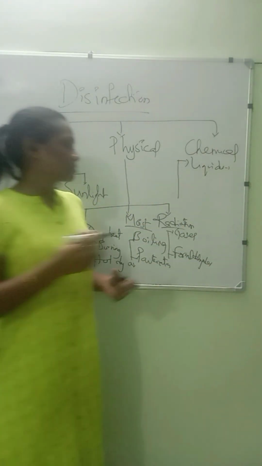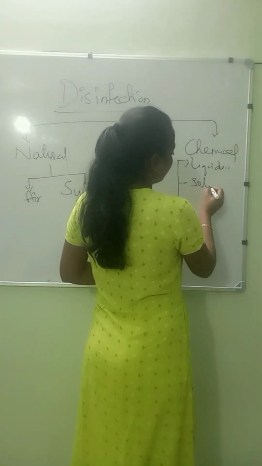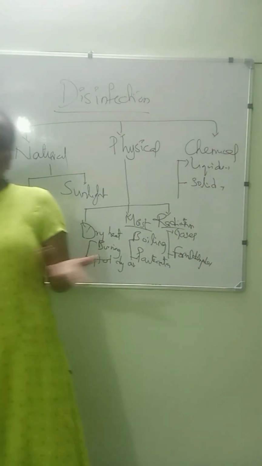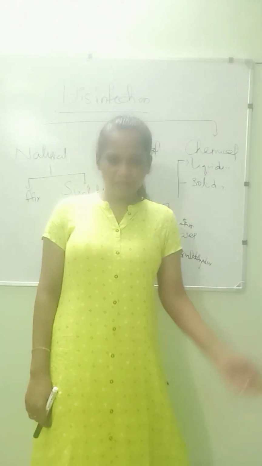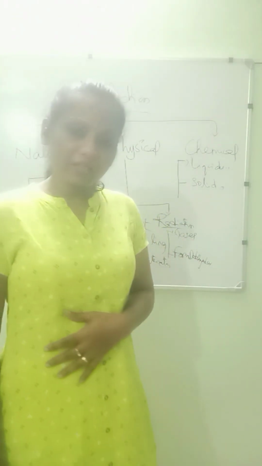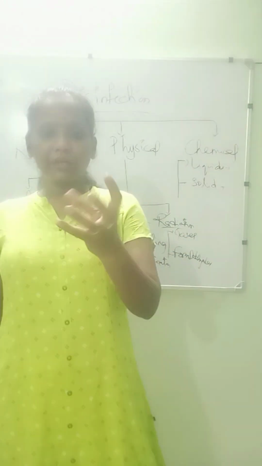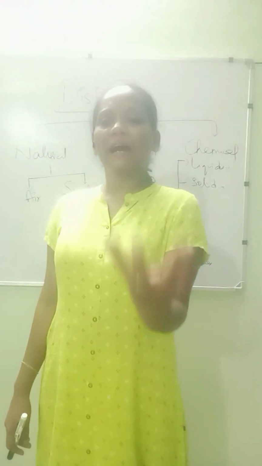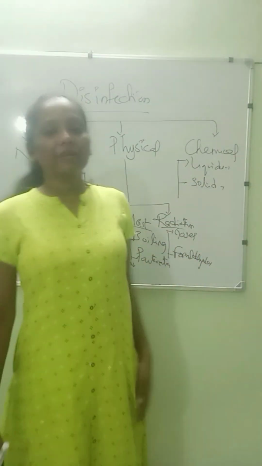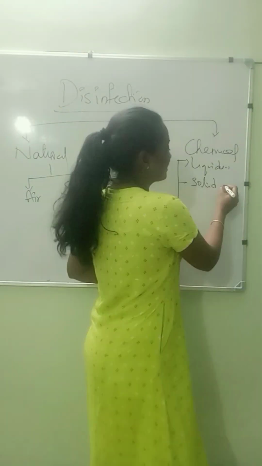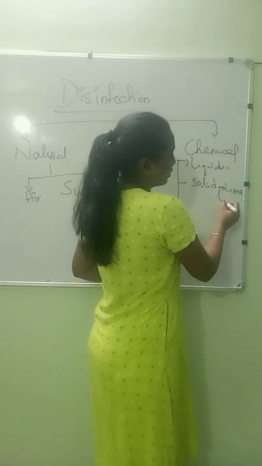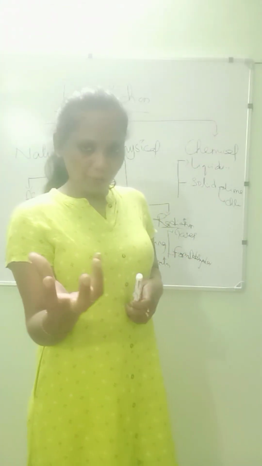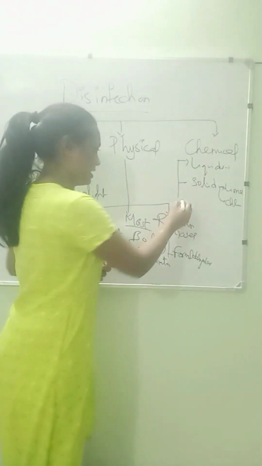And the second form is solid form. An example is lime or bleaching powder. Everybody knows lime or bleaching powder is used as a disinfectant for water. That comes in solid form, like in a stone formation or a hard formation. That's why we give it as an example of solid. So examples are lime or chlorine. Chlorine, I think everybody has seen. It's like a white powder. It is not in liquid form, it is in solid form.